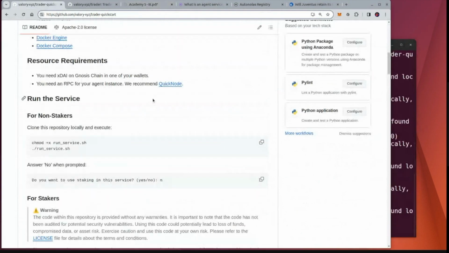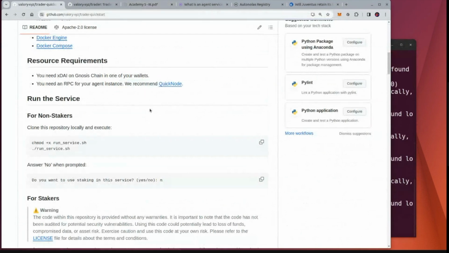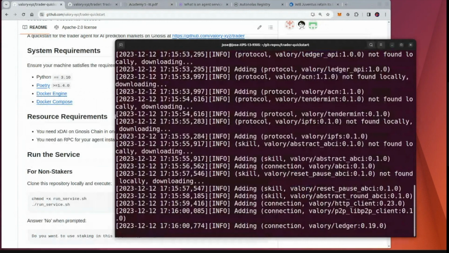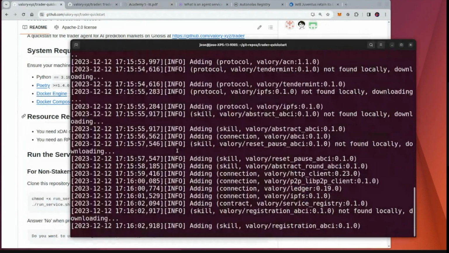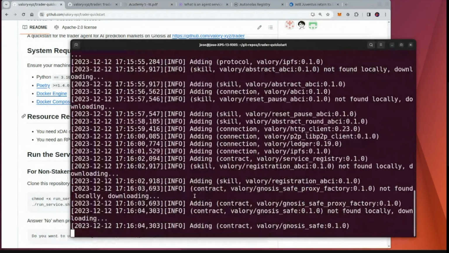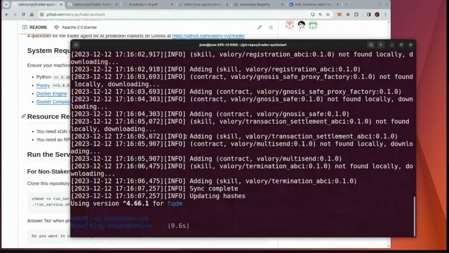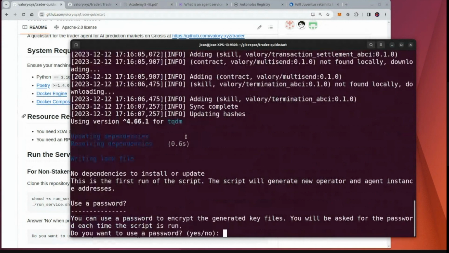Let me check. Yes, we recommend QuickNode. Okay, so now the script is essentially downloading the trader repository, which is the repository that contains the source code to execute the agent, and it's doing some other tasks.